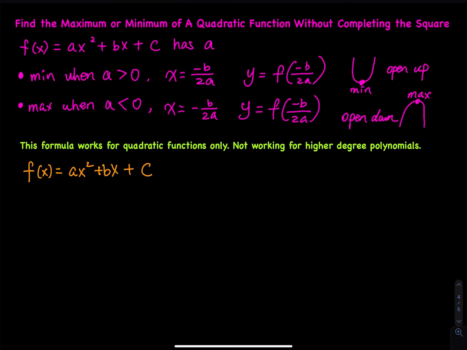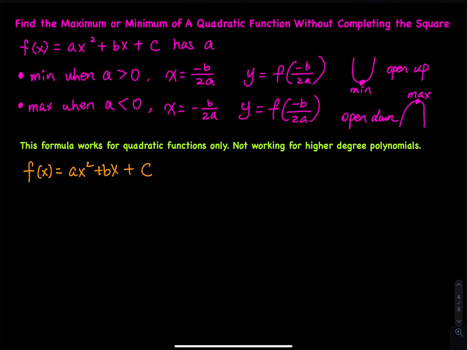the y value. And then a quadratic function has a maximum when a is less than 0, because when the leading coefficient is less than 0, the parabola opens down, so the highest point, the top of the mountain, the vertex, is a maximum. To find the location of this maximum, you let x equal negative b divided by 2a, and then you plug that into the function to find the y coordinate. So again, this works for quadratic functions only. If you have a higher degree polynomial, a third degree, a fifth degree, a sixth degree, that is not going to work. But how do I get x equals negative b over 2a? So let me show you how right now.